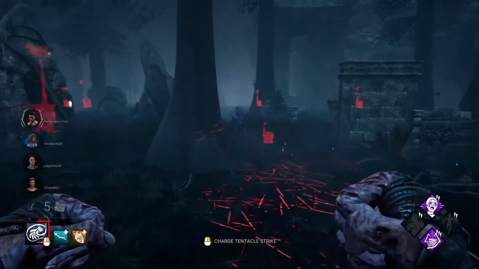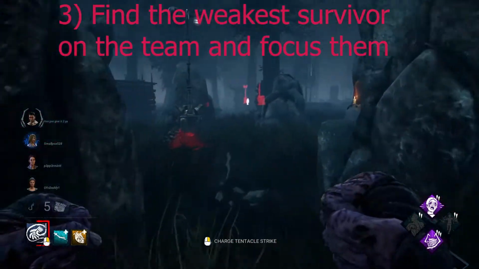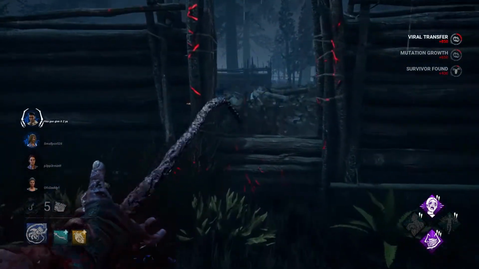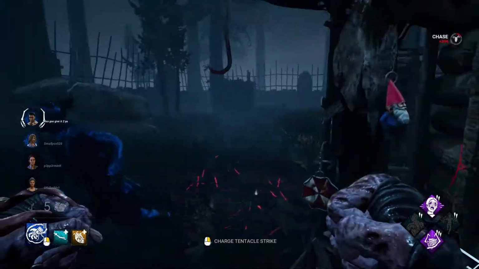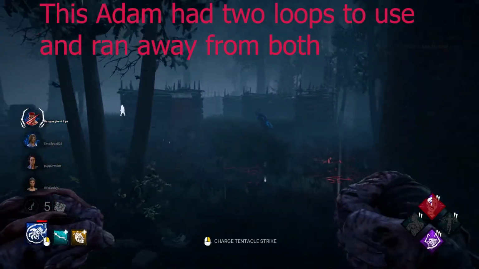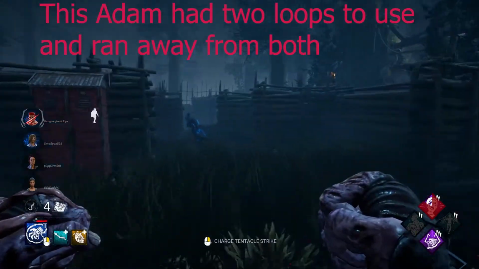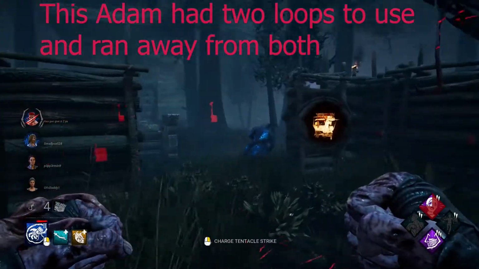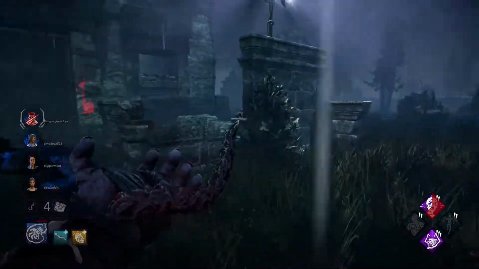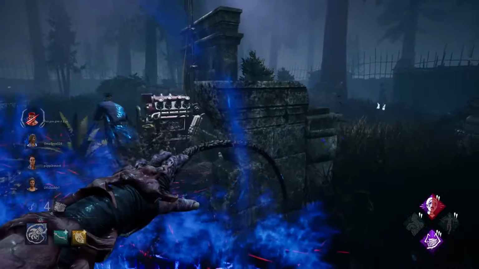Alrighty, tip number 3 is finding the weak link of the team. As much as it sucks to be the weakest link in any survivor team, because we have all been there, let's be honest, if you find yourself losing gens too quickly, you should start looking for the survivor who goes down the easiest. They usually give themselves away by running out into the open or falling for the slightest double back or moonwalk play that you throw at them.